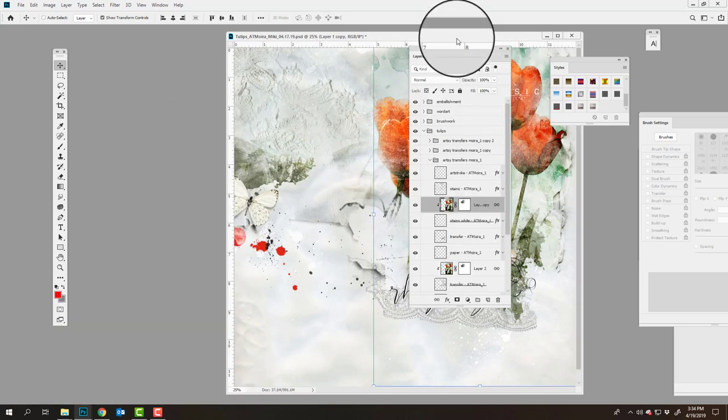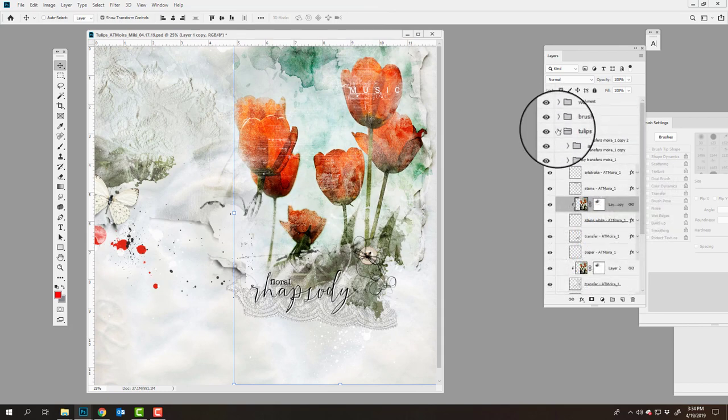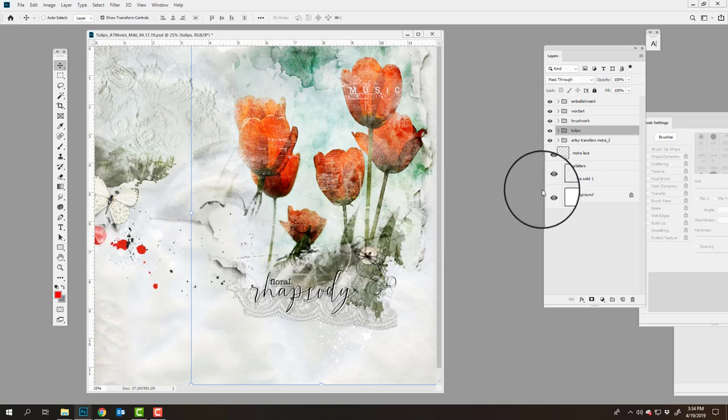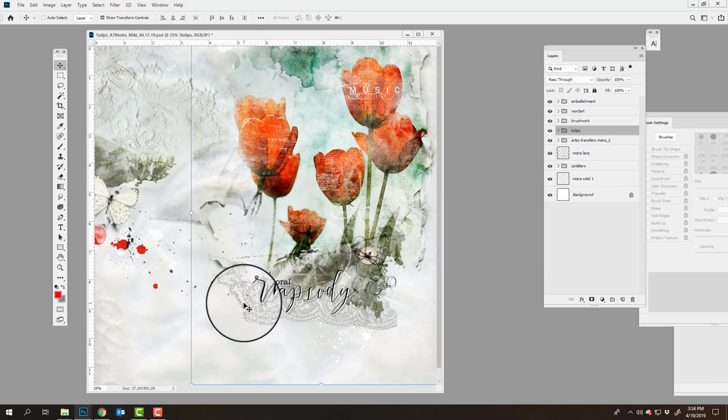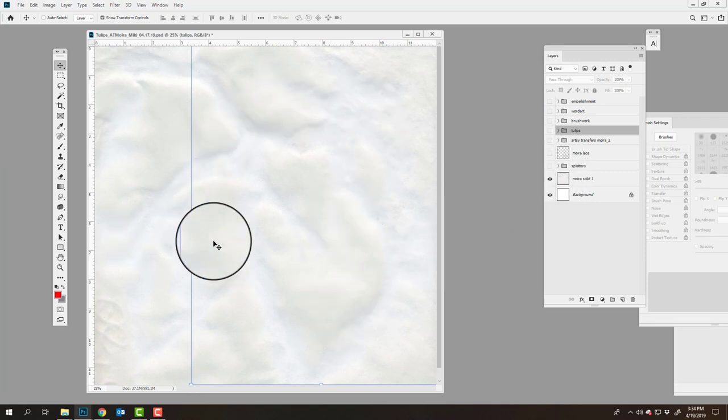Let's close this out and transition into this page by creative team member Mikey Kruger, who incorporated the frames we saw earlier. You can mix and match pieces from the Artplay palette with the Artsy Transfers collection. She started her page with a solid layout foundation — and that's my recommendation for using Artsy Transfers. They're really designed to build your own custom papers and provide more flexibility than just using the transfers and overlays in the Artplay palette.